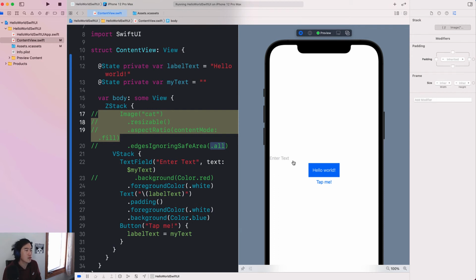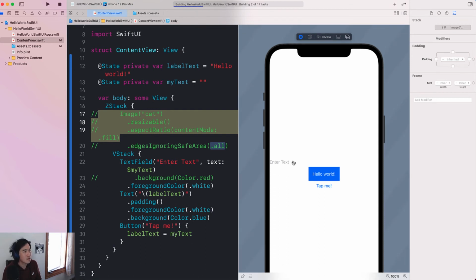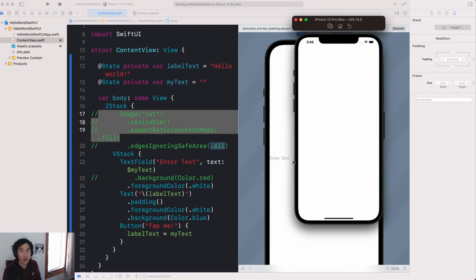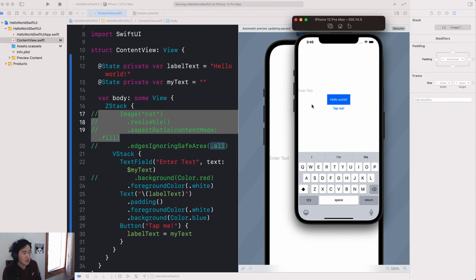Oh, I think I know what was going on. I'm also learning SwiftUI, so I think I know what's going on. Once we put the text field there, once we hit enter text, you see how it starts off at the left.